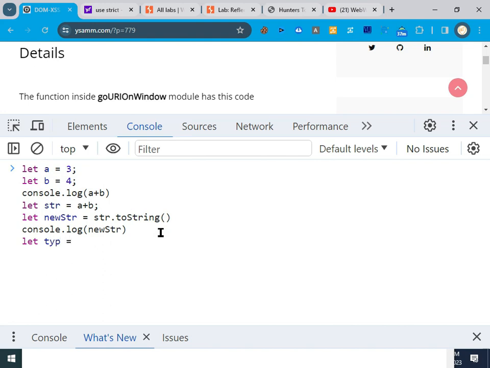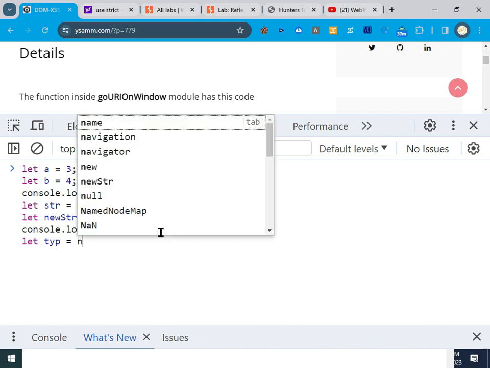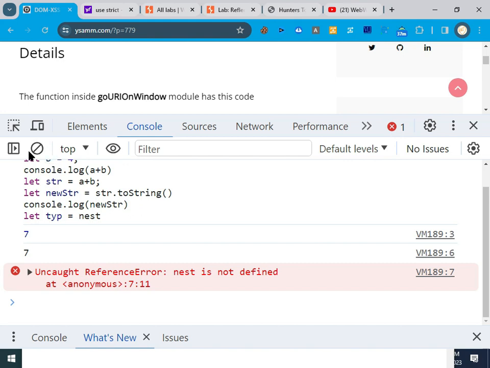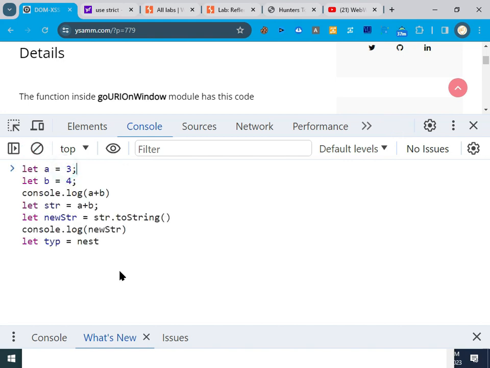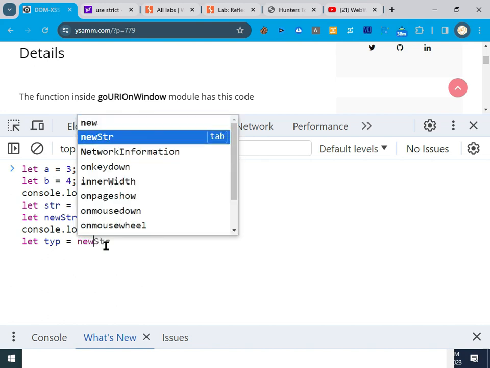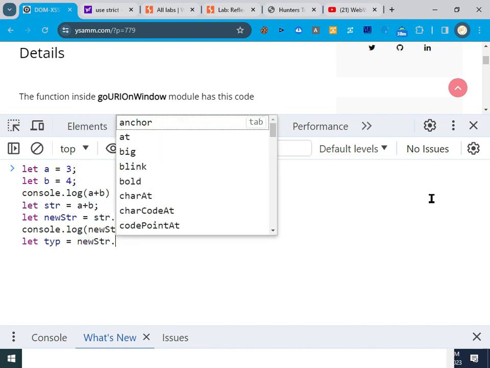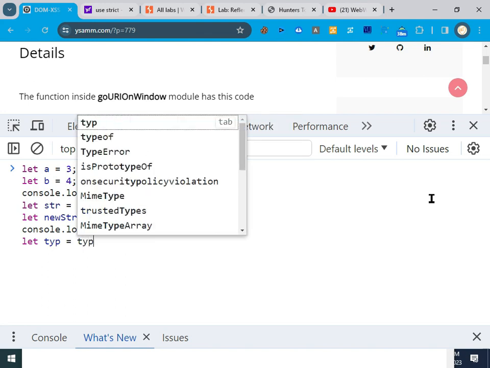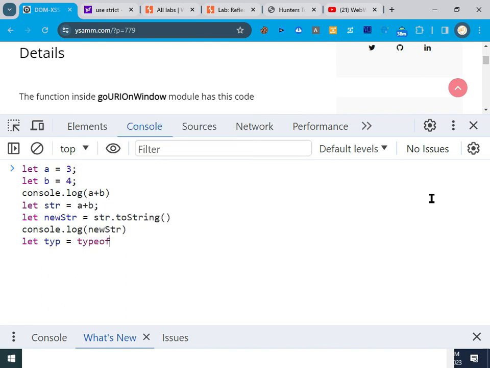Here I am declaring a type variable, and inside the type variable I am using new str, sorry, it is being wrongly interpreted, new str dot typeof. We can use the typeof operator in order to pass this new str.